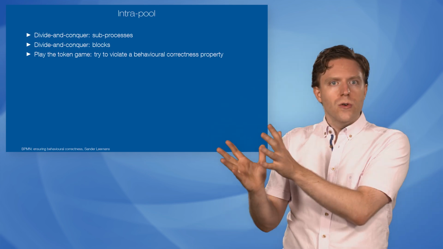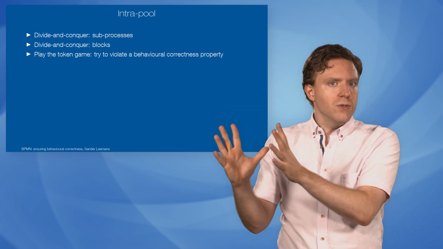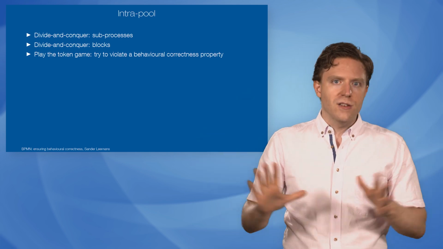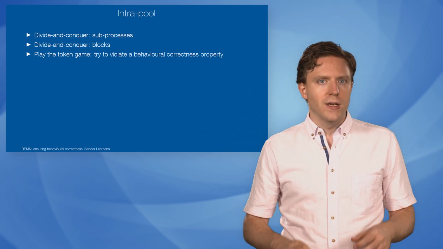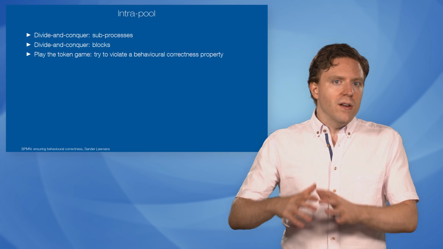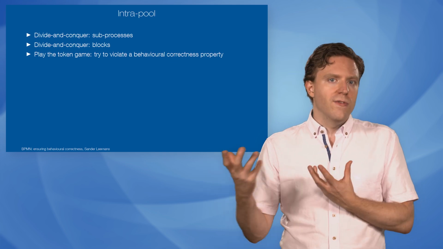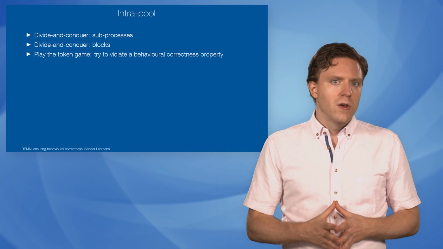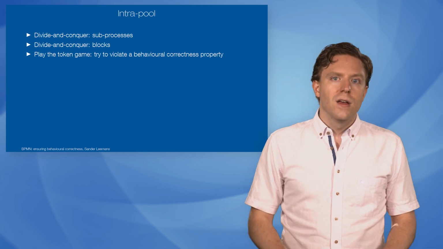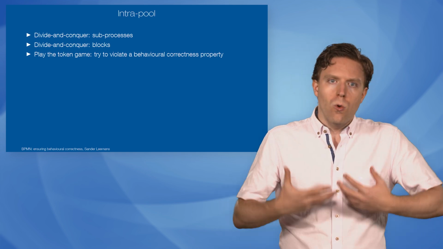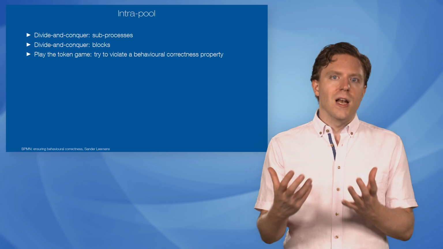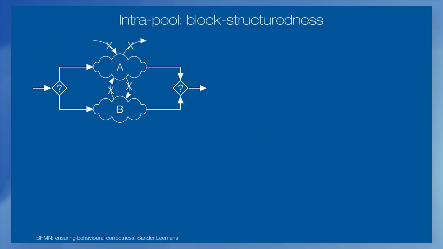I'm also going to show you some anti-patterns. If you see those, then you already know, okay, this is wrong, this model is not behaviorally correct. And by looking for these patterns, you might get a feeling for the correctness of the model. Of course, it doesn't prove anything because you can never give all patterns that would violate behavioral correctness. Let's look at this in more detail step by step.